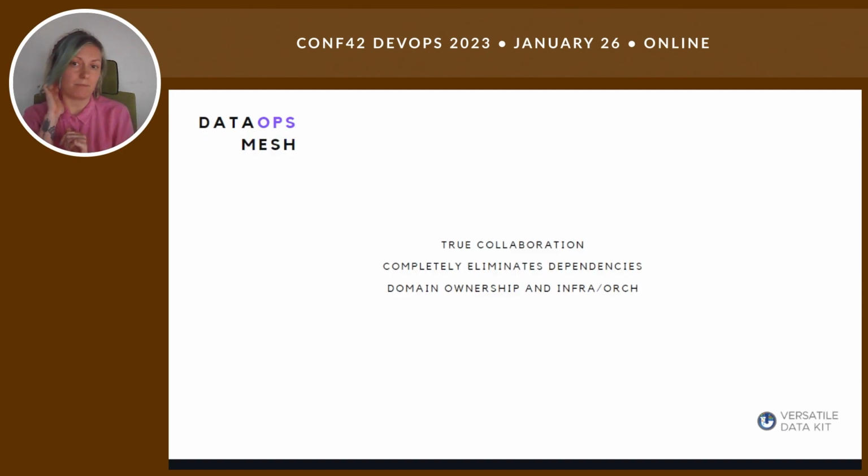This is how I was inspired to think about the combination of DataOps and data mesh, which I strongly believe enables true collaboration and powers up the data engineering process by completely eliminating dependencies. If the DataOps engineer owns the data pipelines and has ownership over the infrastructure and orchestration of the data cycle, and data mesh means that the domain owners own the data as well as the pipelines, and in this case infrastructure too, I believe the result will bring speed to data-driven projects, to be as fast as possible with no dependencies.